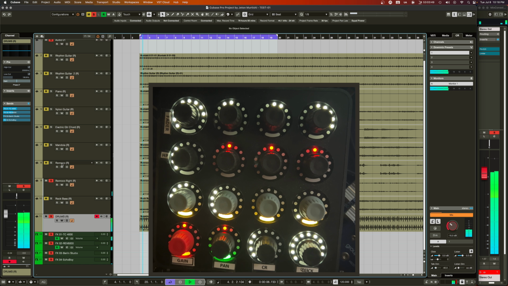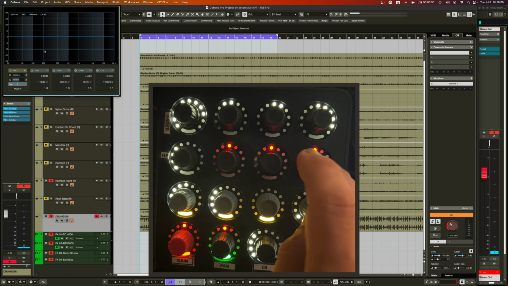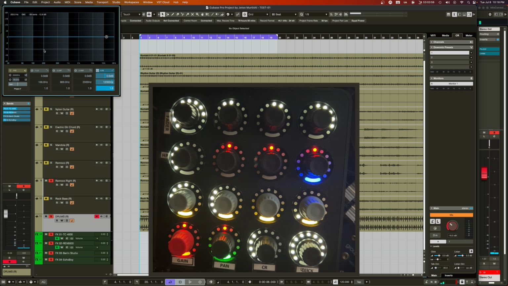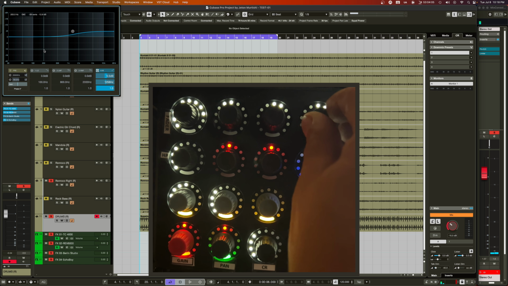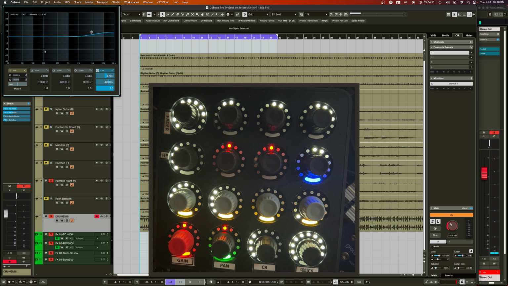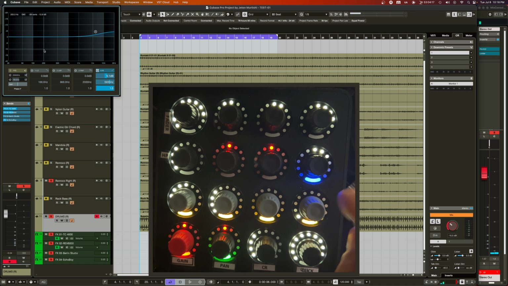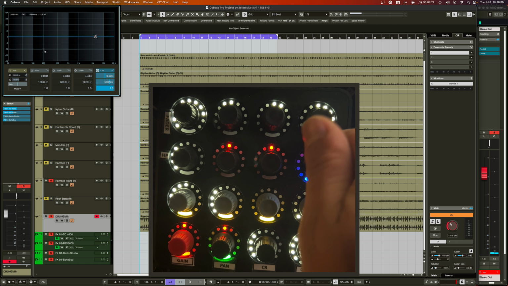Okay. Now going forward with the EQs, I have these other ones set up, and honestly, again, if I turn on the high shelf, this tells me that it's on. This is my gain, and then this is the frequency adjustment. This is how I got it set up. So this is more for very broad work. So like, I want to add a little bit of high, I'll just do this and adjust it. Again, I have this set up where if I want to go back to 0, it automatically goes to the center.